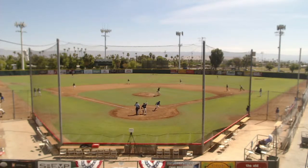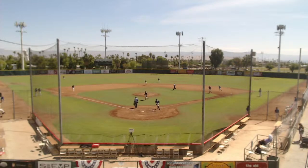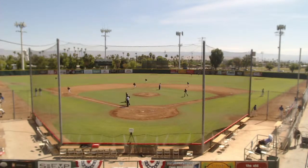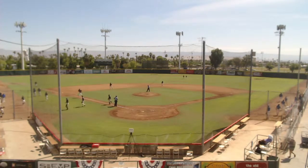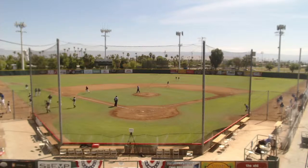In the air to right center field, a mile high. Over there is Jacob Kalt, and he'll put it away. Minimum faced thanks to a caught stealing and a strikeout, and a good bounce back for Johnny Young. We go to the top of the 4th, and it's still an 8-0 Blue Sox lead.